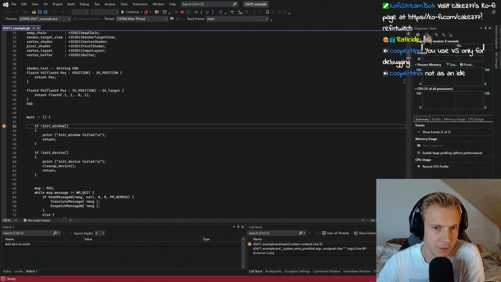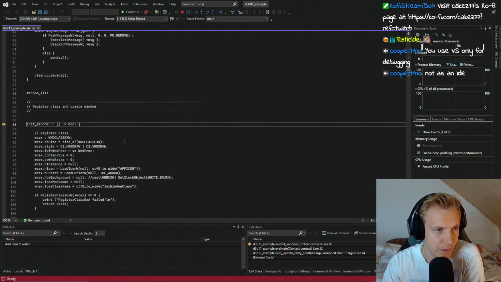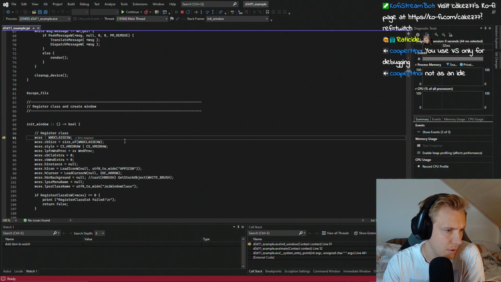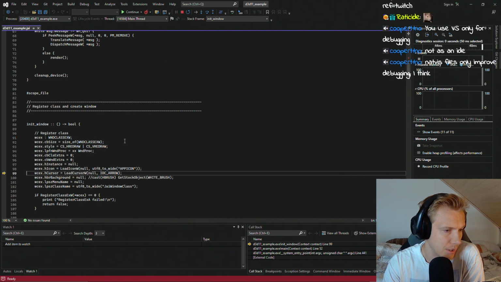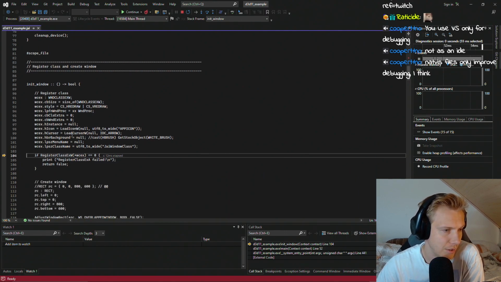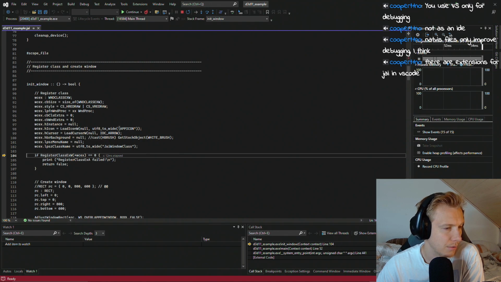So I can debug here, which is nice. And I wonder if, let's see, can I do F11? I can. Oh, look at this. This is the window class. This is literally how you do a window in Windows. It's exactly the same. Load icon W, load cursor W. Huh. I wonder if this is C++ code here.